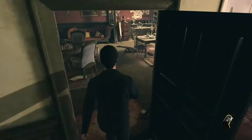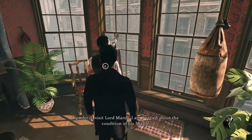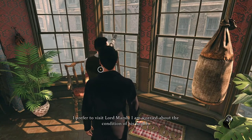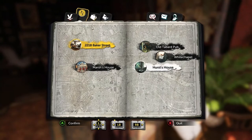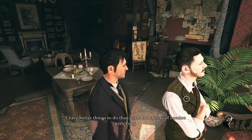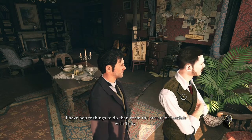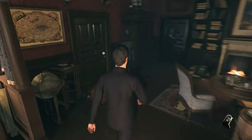Wait. So Watson said he wants to go back to Lord Marsh, didn't he? I prefer to visit Lord Marsh. I'm worried about the condition of his health. Right, so that's where he's going. So we go back to Tom's house or we go to Lord Marsh? I'm going to go to Lord Marsh. I have better things to do than roam the streets of London with Toby. So I've got to go back.